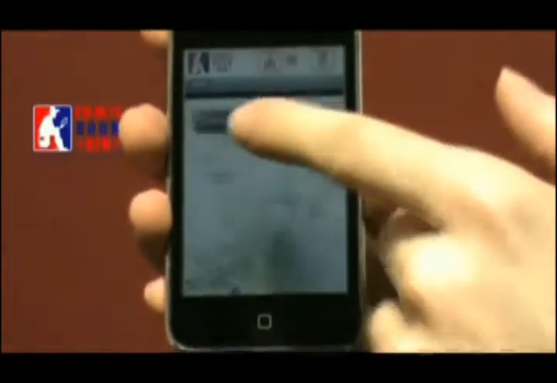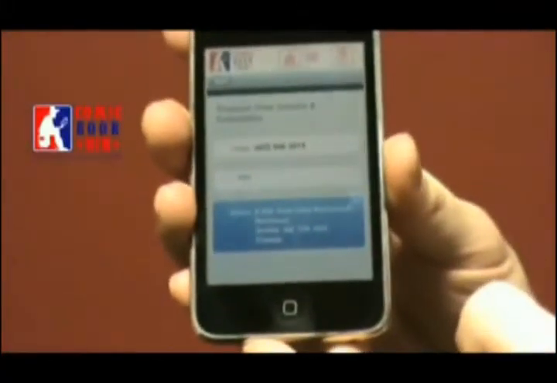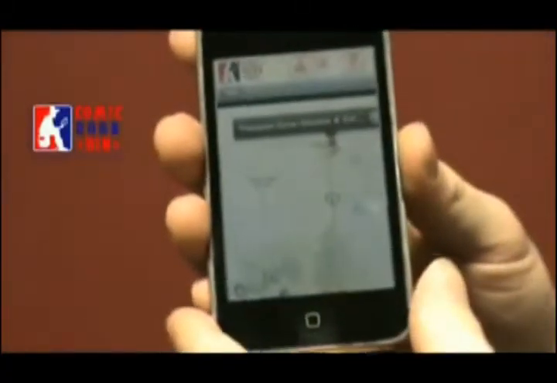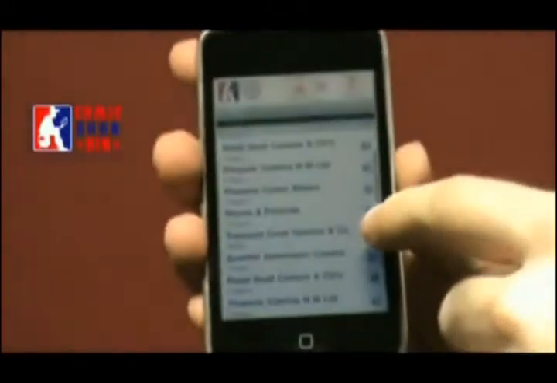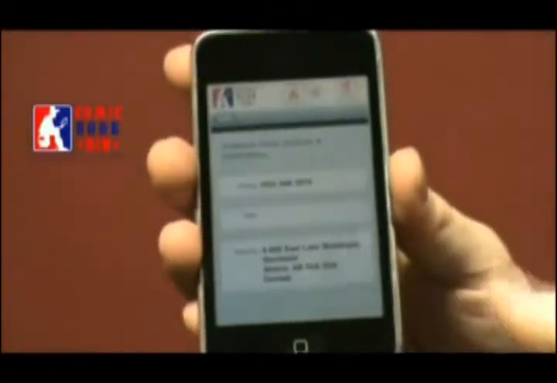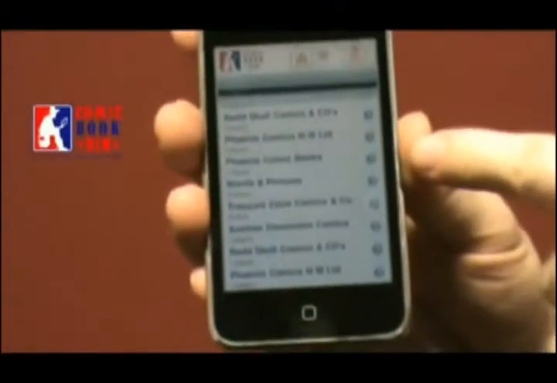And that application there can locate any stores within 25 miles of your current location. So you'll see your pin, little blue dot, and then you'll see the red pin, which is the comic store. And you can see how to get there, or if you click on that pin, it will bring up the name of the store. And you just click that little blue arrow beside it, and it'll provide you with any contact information, phone number, website, address.